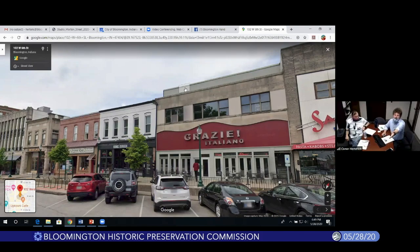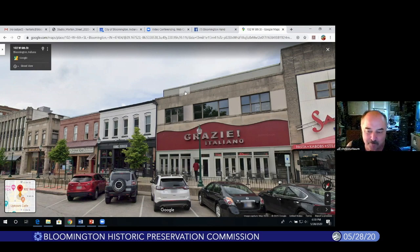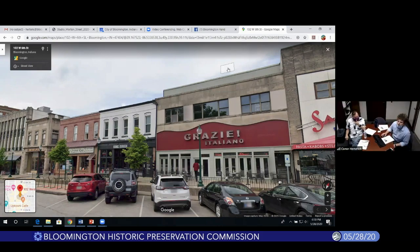Paul just told you guys several times it's not their downspout. He doesn't own the downspout, and he can't guarantee that anything is ever done with it. He told us he doesn't know. They share it. It's a shared downspout. He's going to enter into negotiations in good faith, and we will accept what comes. But from all I can see, it is on the Grazzi building, and that's the building we're speaking of.